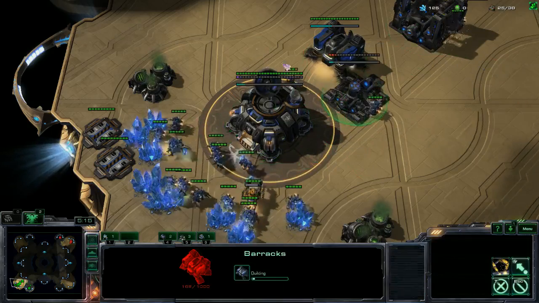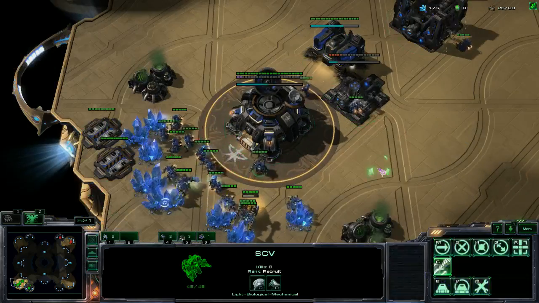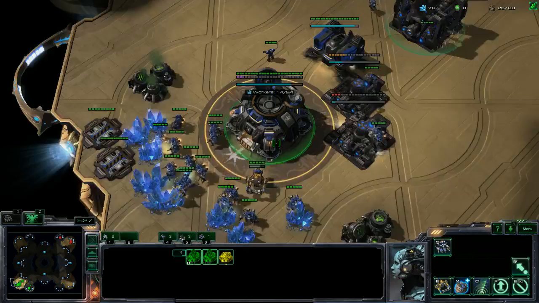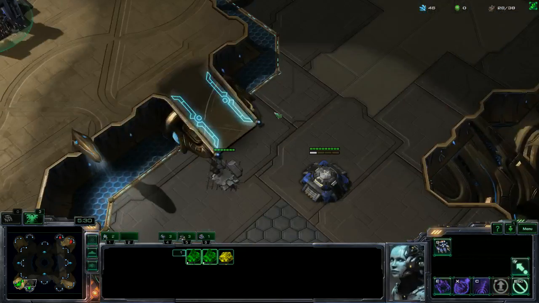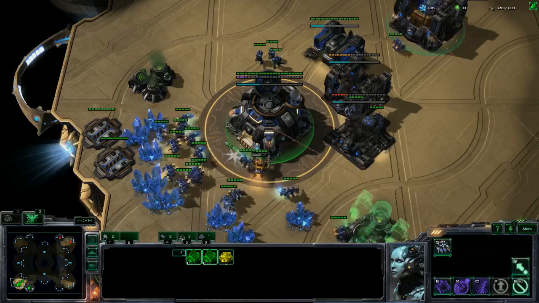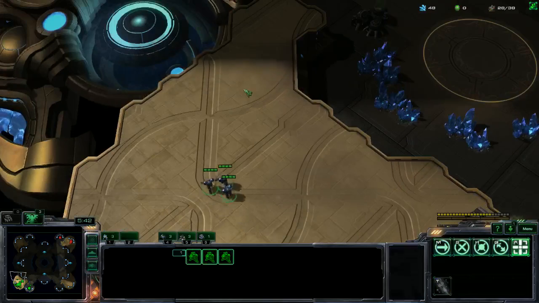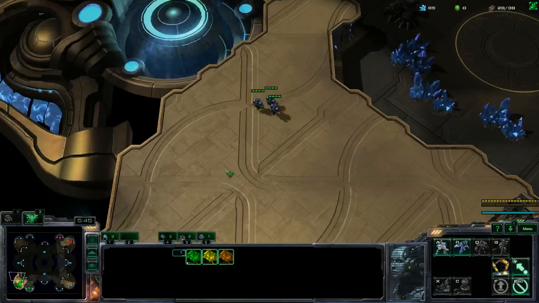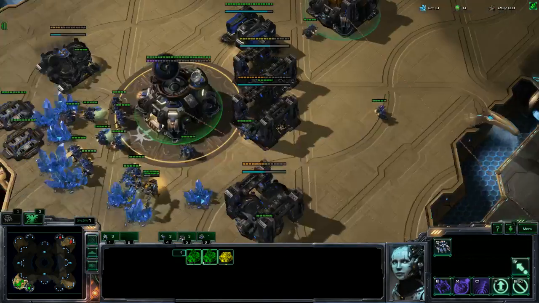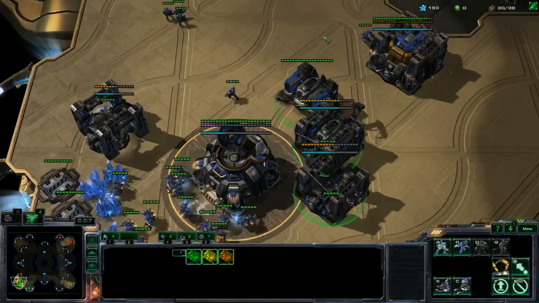It's good to leave a little bit of room between your barracks and your orbital command, just so your marines can run through. I'm not a big fan of this build because it doesn't put much pressure on Protoss. I mean, it's okay.